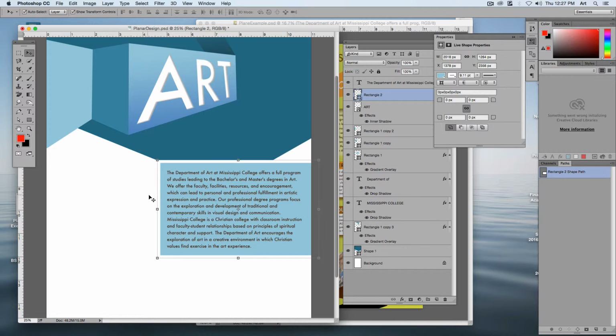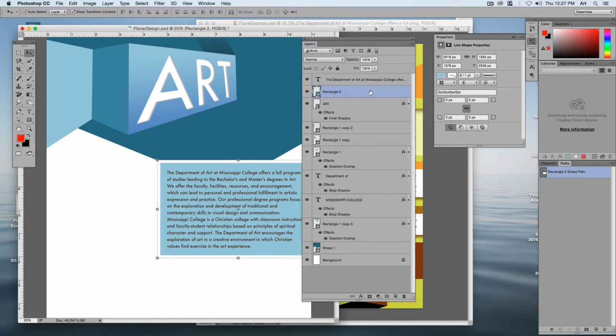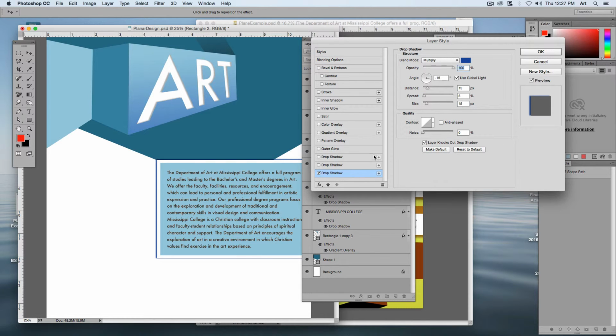To give it a sense like it's sitting on top of something, I can double click this, add a drop shadow to it. When I add one drop shadow, you can see it moving along here. It's also moving up here. Do y'all remember why that's happening? Why does the angle of one shadow affect something on another one? It's all coming from one light source. It's called your global light source. When you turn this on, if you're using a light source on another layer, another object, it'll change it up. If I uncheck it, you can see now it'll move this one, but it doesn't move any other ones.